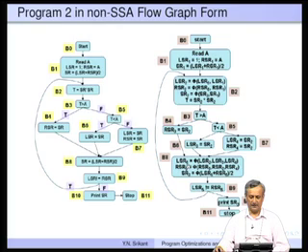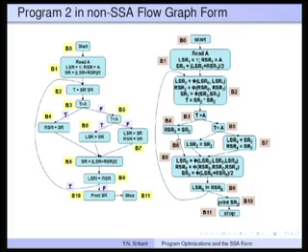So, LSR 5 is mentioned here. That is actually from these: LSR 2 along this direction, LSR 3 along this direction and LSR 4 along this direction. Similarly, for RSR there is one value coming through this, one other value coming through this and a third value coming through this. This may be a little puzzling, but a phi function is also treated as a definition. So, that will again in turn give you a value. That is how we introduce phi functions and so on and so forth. We will see this later.